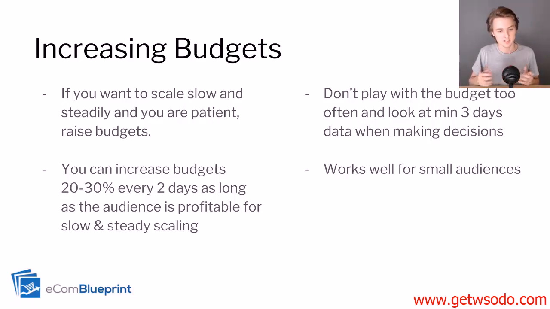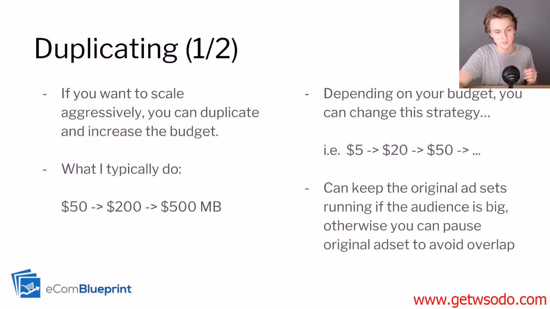And so this strategy of just increasing the budget slow and steadily, in my opinion, works the best for small audiences. So if you have small lookalike audiences of like 100,000 people, or interest audiences of like 300,000, 500,000 people, increasing the budget slow and steadily can work well. And you can figure out the max budget that you can vertically scale to gradually. You don't just duplicate the higher budgets. You can just gradually keep scaling it until you see the performance start declining, and then that's where you can leave the budget. So that's one way to do it.